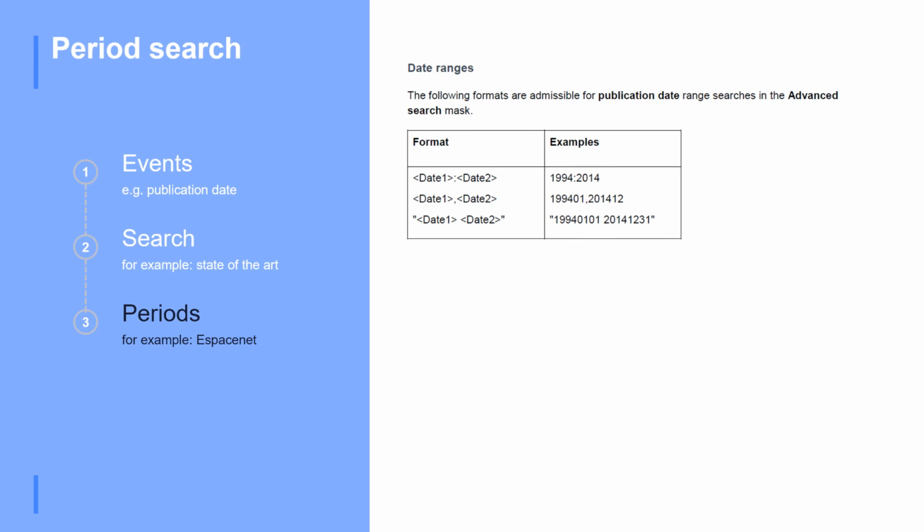Okay, how can you find or change the date ranges, the dates you want to find? That's shown here in the table. You can, for example, search for 1949 until 2014, so that's 20 years. It's the last 20 years. That's normally the time how long a patent can last, 20 years, and you can write it like this. And if you want it more exact, you have other possibilities as well. So if you want to find all the documents that are published in the last 20 years, you can write 1999 until 2019 divided by a dash, double dash.